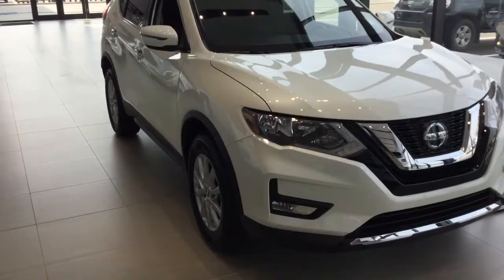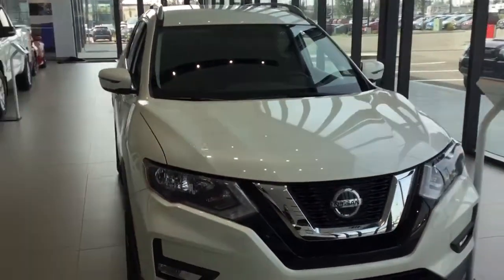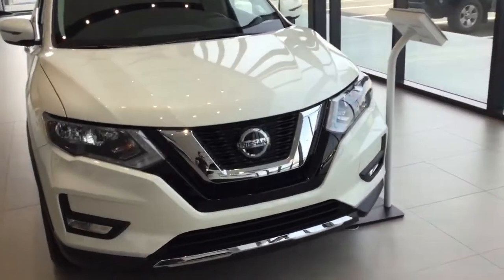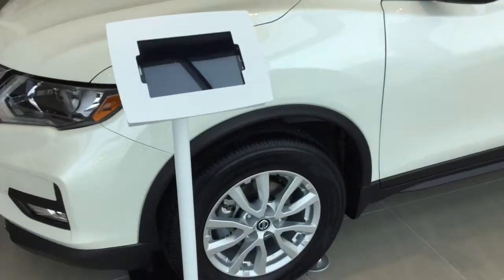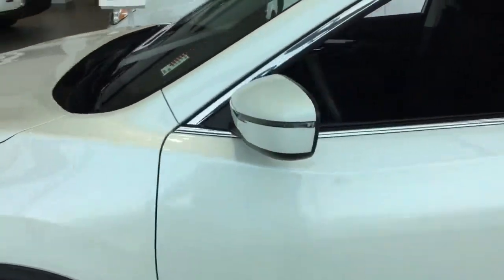Alright, so this is the 2018 Rogue and it's our SV model. A ton of cool features on it — automatic headlights, a nice sport front, and this diffuser right in the front here makes for better gas mileage and a sportier look as well. Coming around the other side, you do get the alloy rims — perfect for Alberta winters, never gonna rust on you. On your side blinkers, the whole vehicle is keyless, one push and the door opens up for you, and it's all soundproofed with a power driver seat as well.